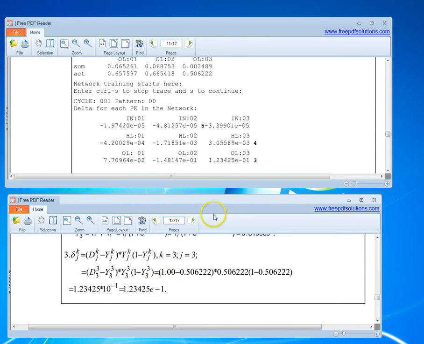And so if you see that, that is a d minus y. What is the desired value? This is what we need, it is 101. 101 means that the desired value is 1, and the computed value is 506 times 506. That gives you d minus y, and y into 1 minus y, that's 506 times 1 minus 506. So if you go back and compute that value, that's going to be 1.2342 into e to the minus 1, and that's what we have here. That's for the element number 3.